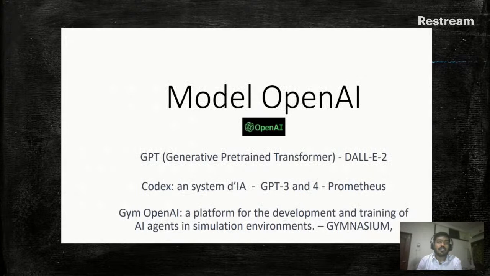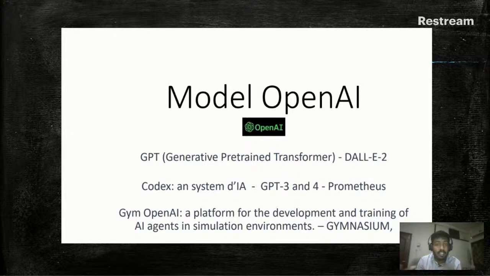Now the OpenAI model. We have the OpenAI model in Azure as well, which includes the generative pre-trained transformer models, that is GPT or DALL-E 2. Yes, of course, this is a very interesting session. It will take up to 10 minutes, after that we have the demo session, which will be very interesting. I will cover approximately one hour in the session, so we can learn about the different studios in Azure OpenAI as well.